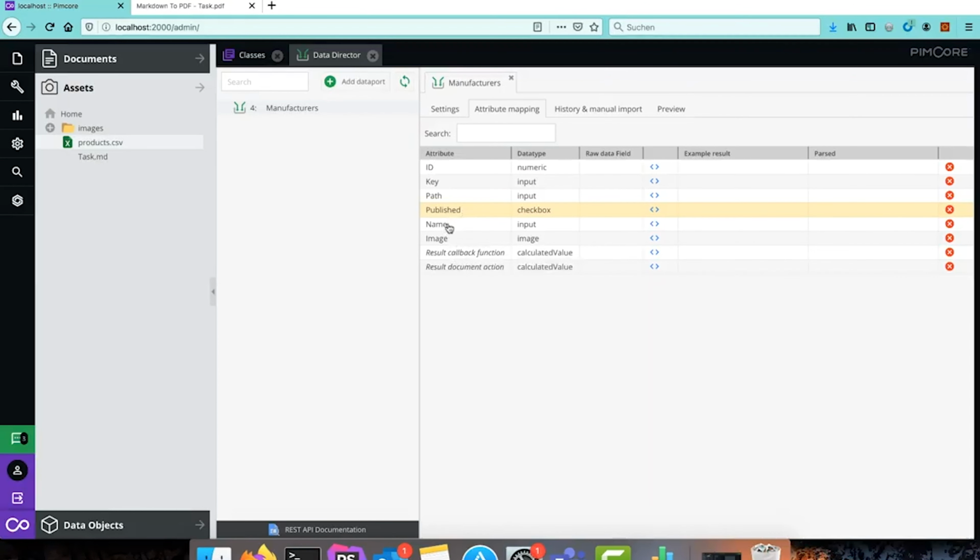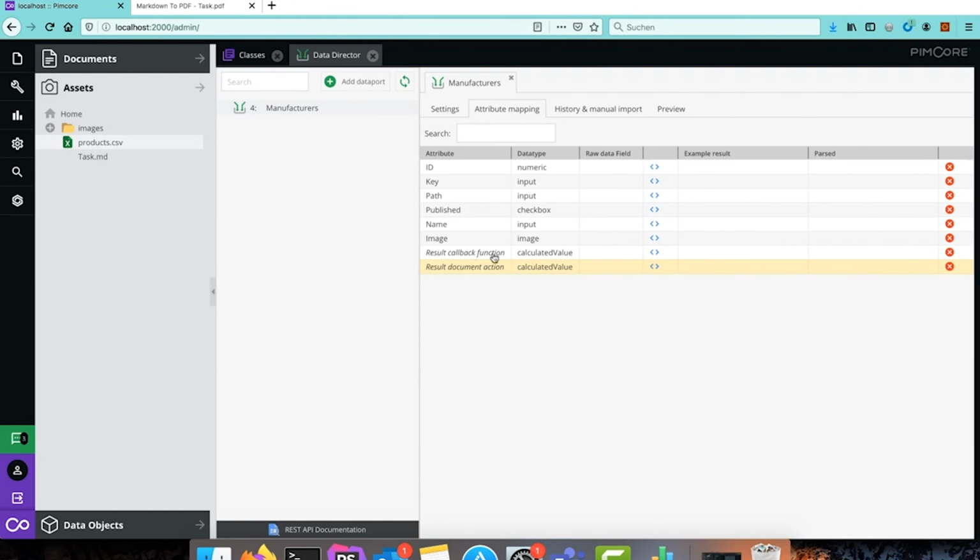Below the class fields, there are some other special fields: result callback function, result document action. We'll come back to that in another session. These are to process the data which we got from the import and do something with this data.